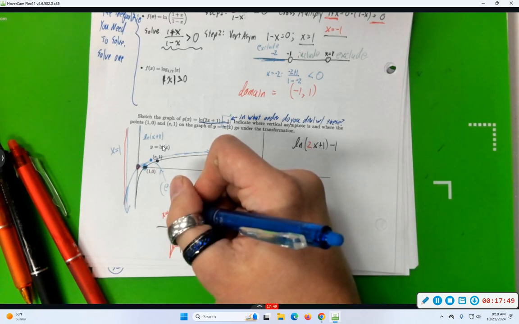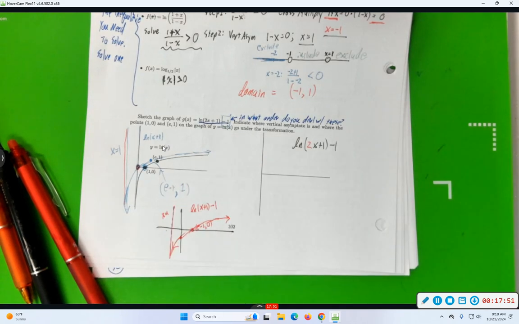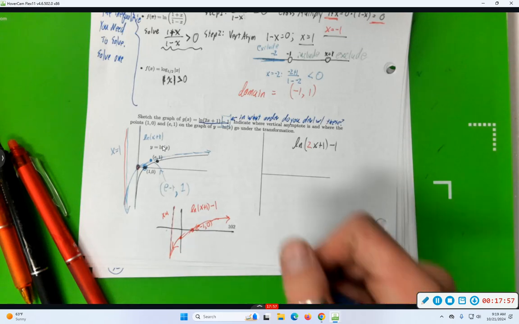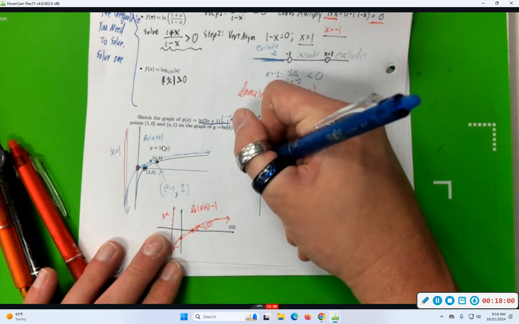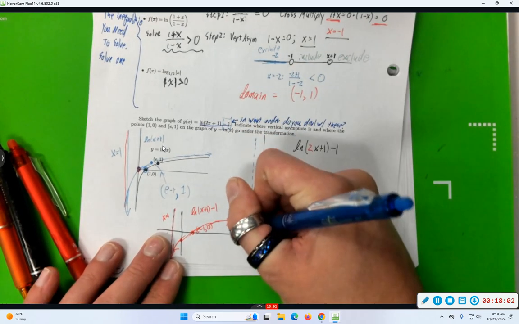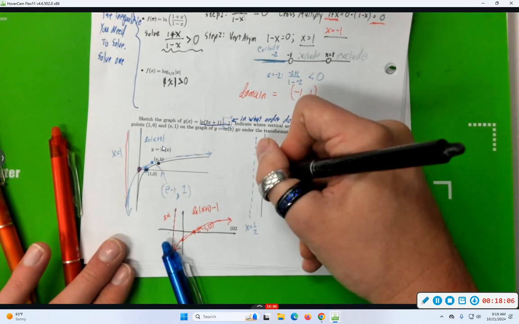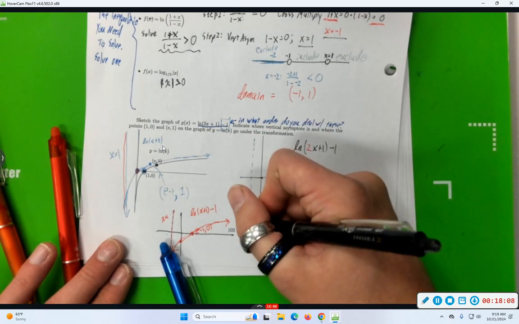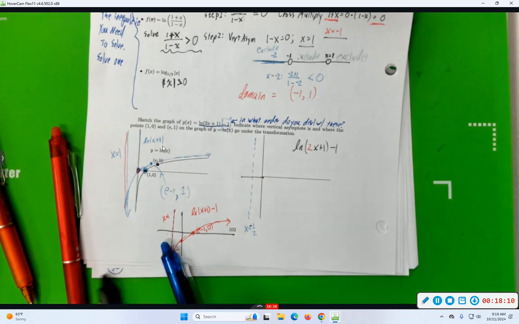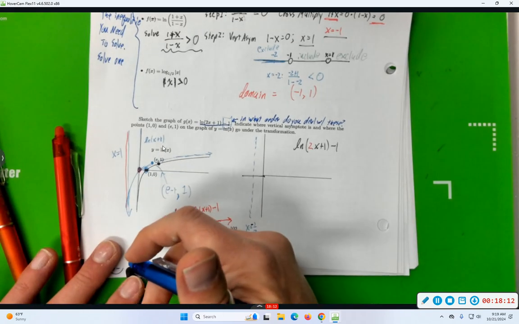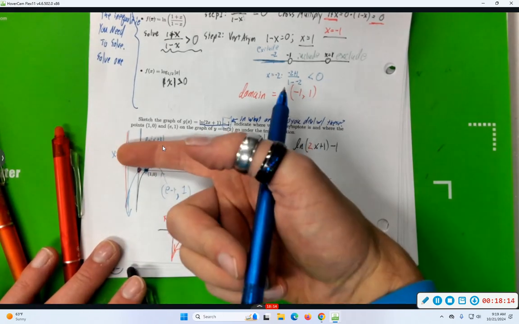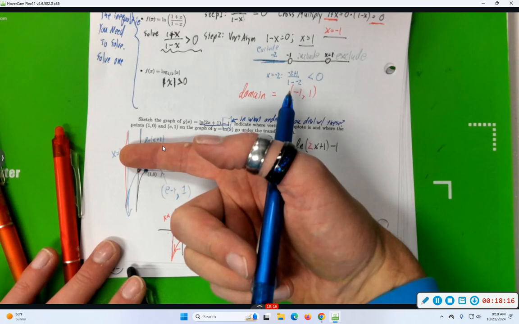So this vertical asymptote at x equals 1, where will it go? A half, right? 1 divided by 2 is, by definition, 1/2. So I'll have a vertical asymptote here at x equals 1/2. I guess that means I better extend this x-axis a little bit. Negative 1/2. It stays negative. Oh, you all just let me get away with that. That's not x equals 1, that's x equals negative 1.